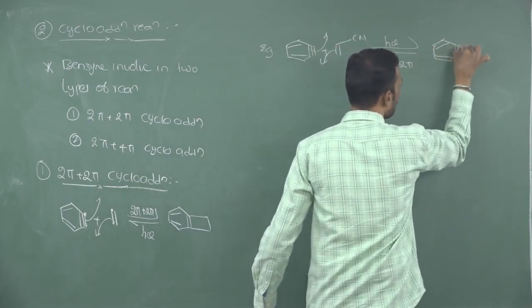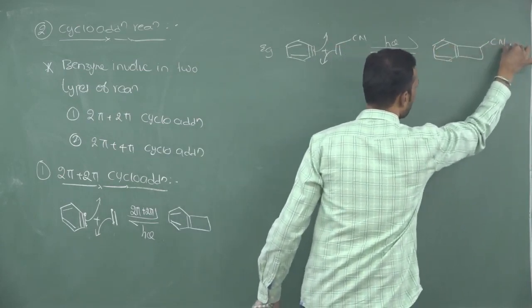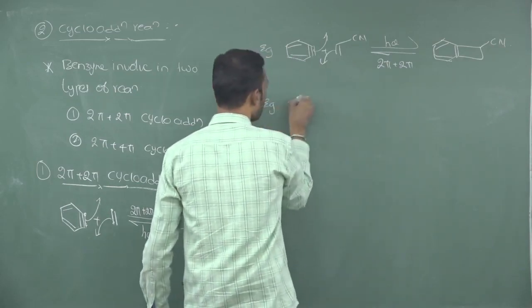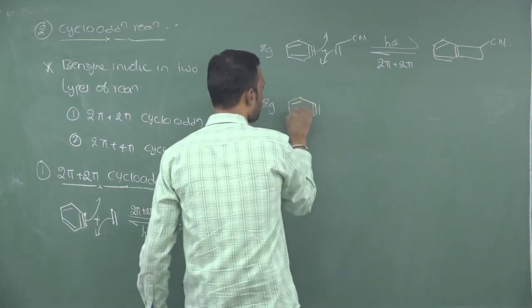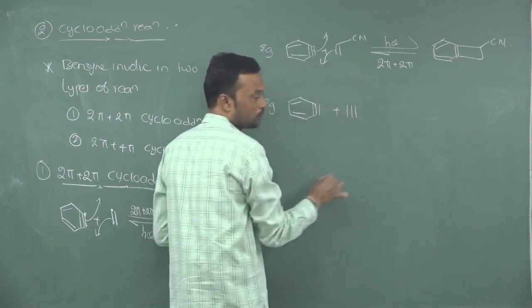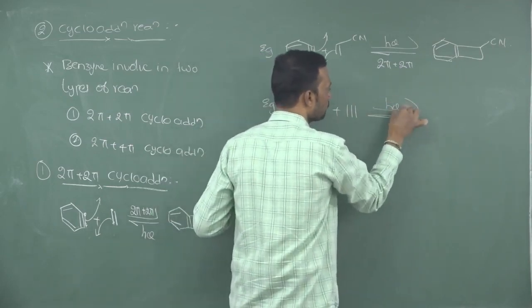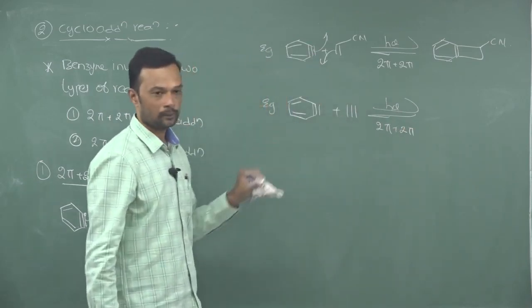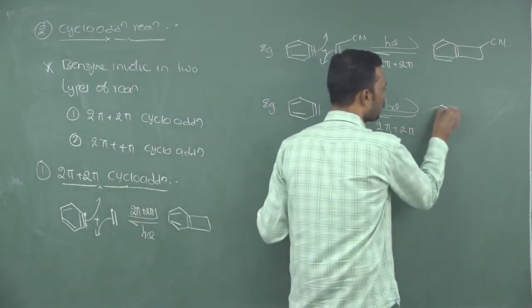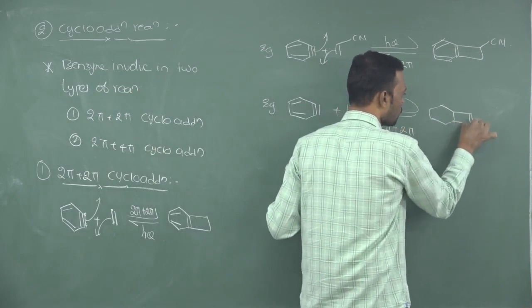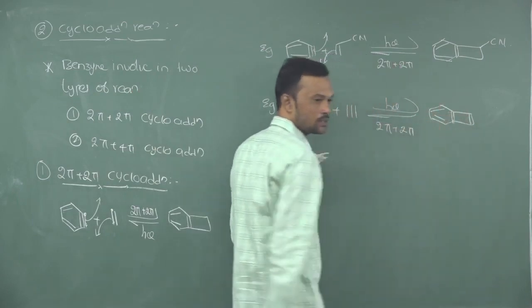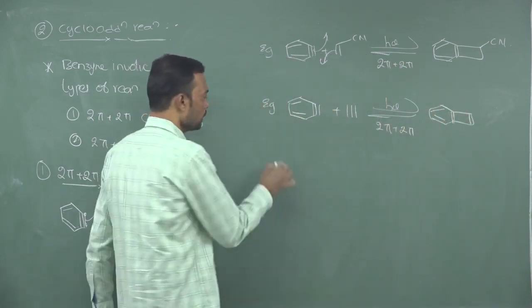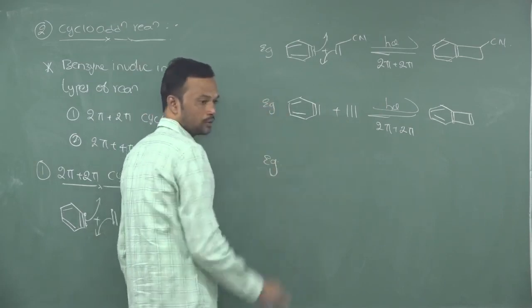Double bond, and here it is cyano. Now can I use a triple bond here? If I use a triple bond, see, a carbon triple bond I am using. How many pi electrons should I use here? Here 2 pi and here also 2 pi. 2 pi 2 pi. If they use 2 pi 2 pi, what is your final answer? Now here we will expect a double bond, and this. That is the answer.